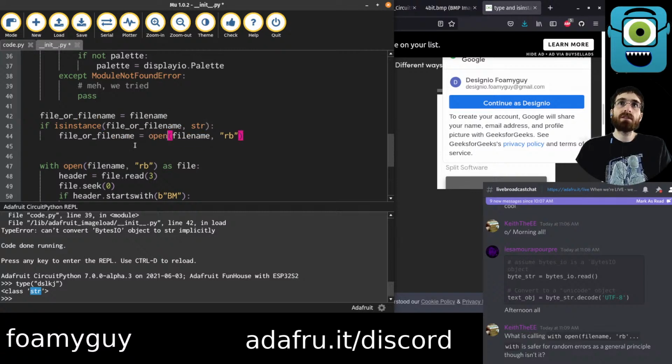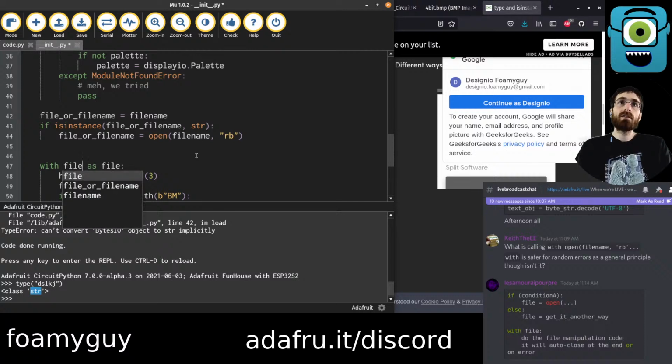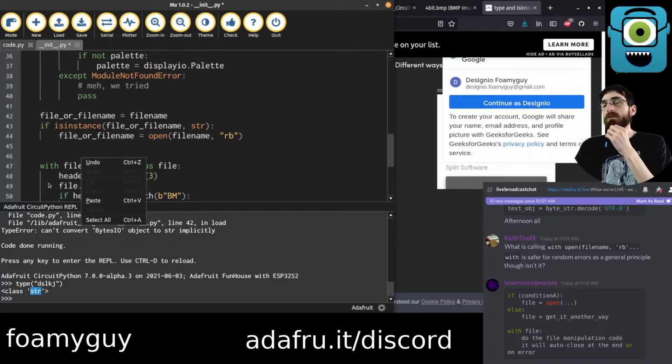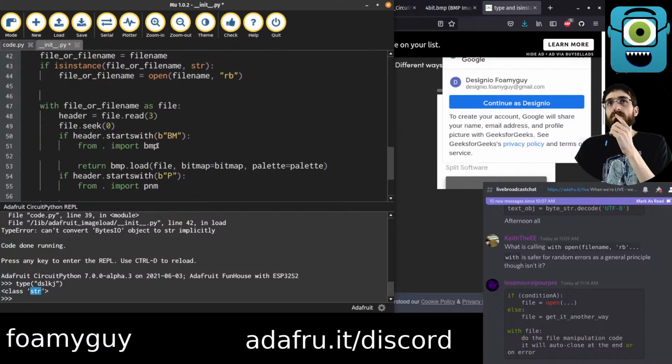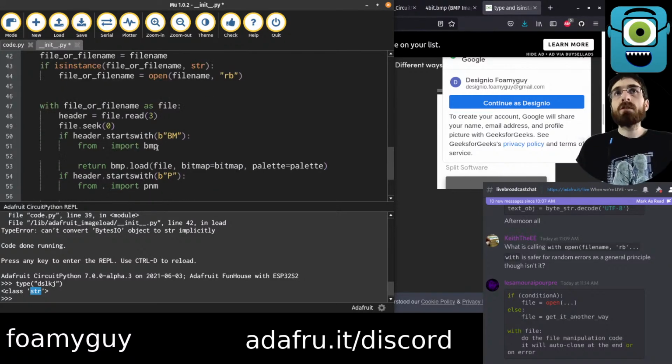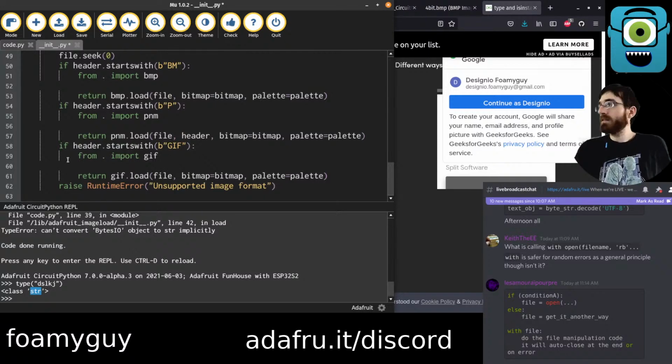If it was a string, then it opens it, and then right here, if we said this, with file. So that's closer to what I have here. Do you know, Samurai, if this will still close it, or would we need to now add the close at the end of this?